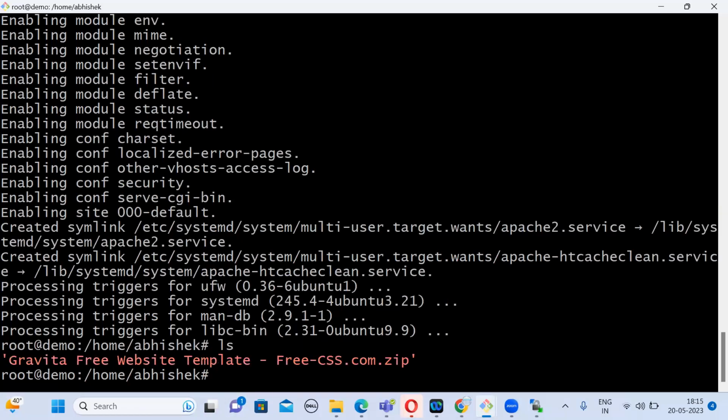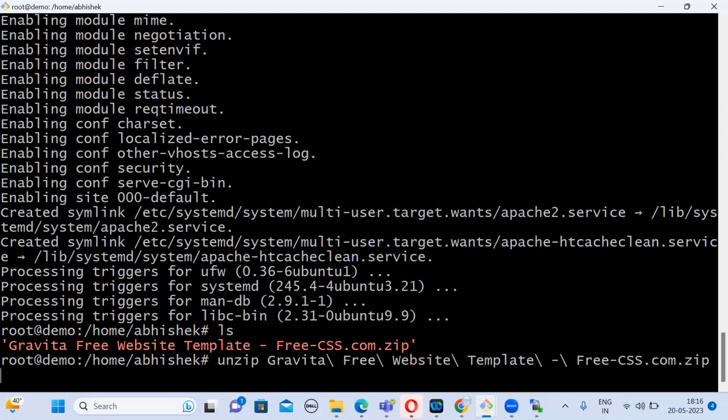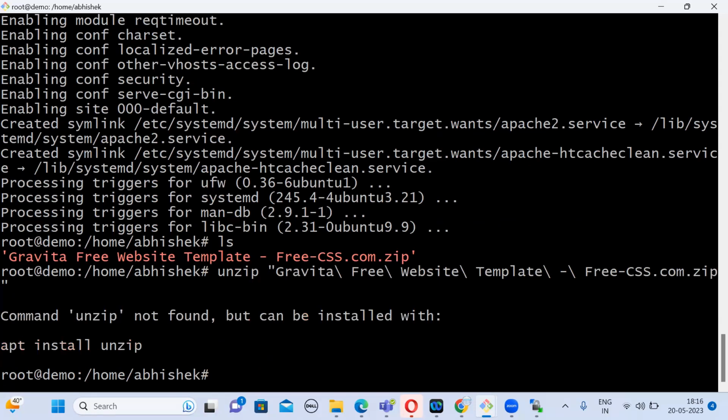See, this is your zip file. Let me unzip it. Okay, so I don't have the unzip software package here, so let me install that also.